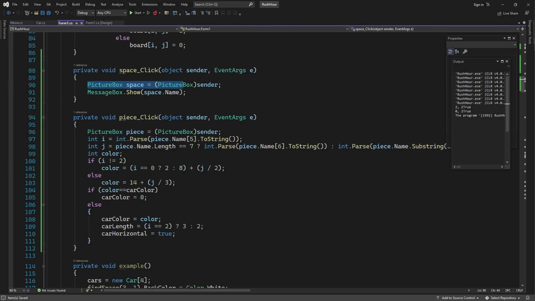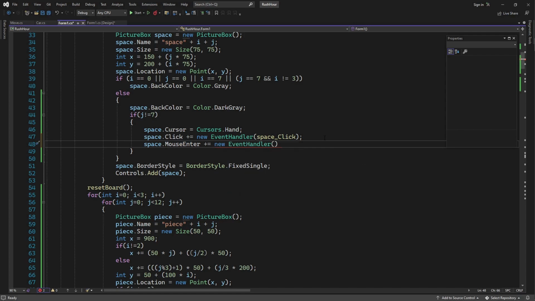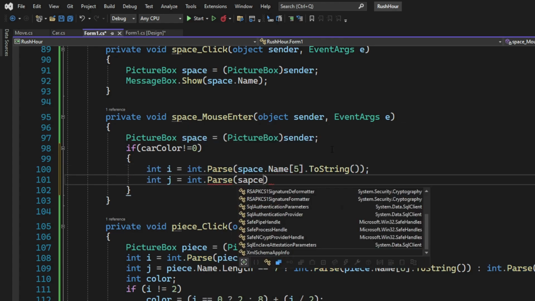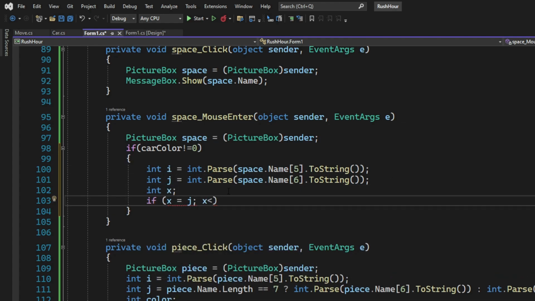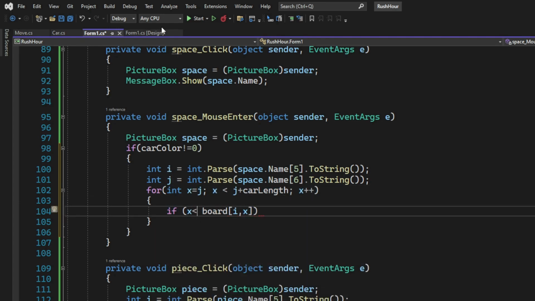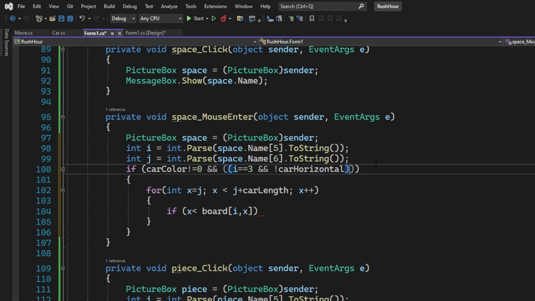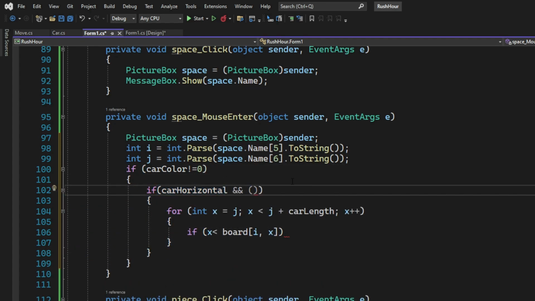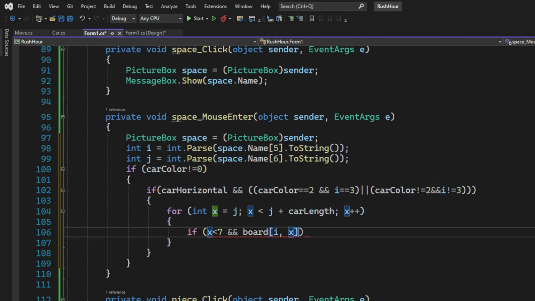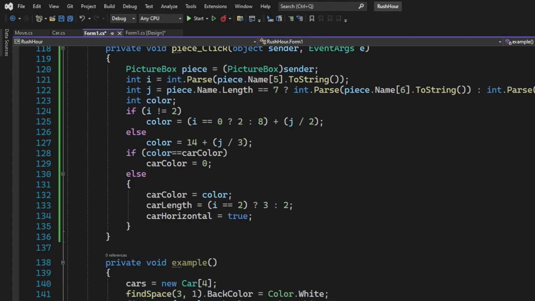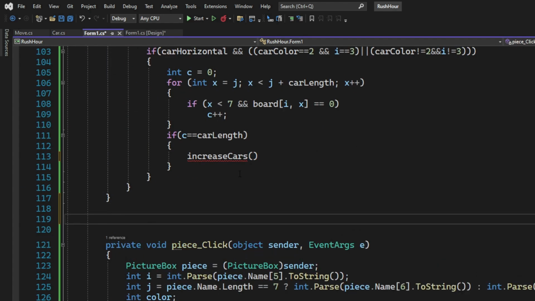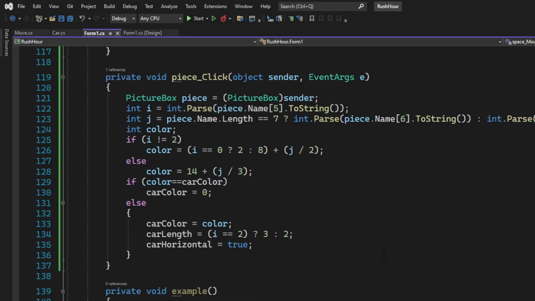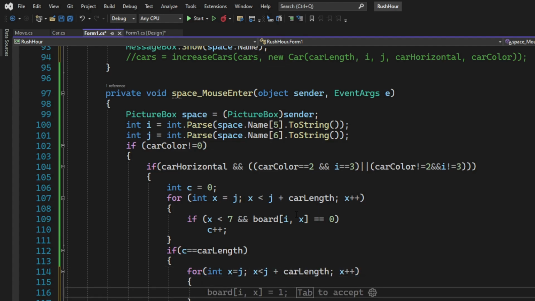So basically what I'm adding now is the hardest part in this video specifically. Every time you click on a car and hover your mouse over the board, it will show you're putting the car here. It's like it's telling you, are you sure you want to put the car here, before you click. This part takes a lot of math, with numbers and calculations with the length of the car, where you're putting your mouse, leaving a square, entering a square with your mouse. It's very complicated, or the way I did it, I don't know. This is 7 months ago we're talking about, so I was really stupid back then.